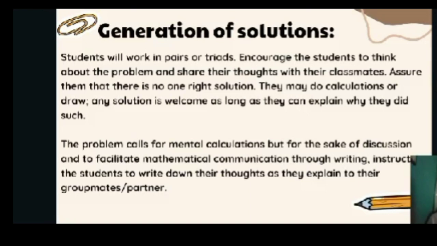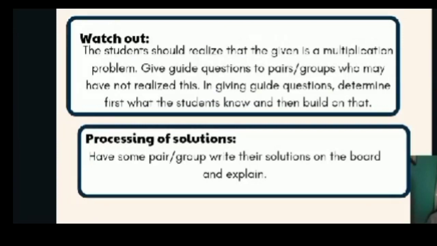The problem calls for mental calculations, but for the sake of discussion and to facilitate mathematical communication through writing, instruct the students to write down their thoughts as they explain to their group mates or partners. Watch out! The students should realize that the given is a multiplication problem. Give guide questions to pairs or groups who may not have realized this. In giving guide questions, determine first what the students know and then build on that.